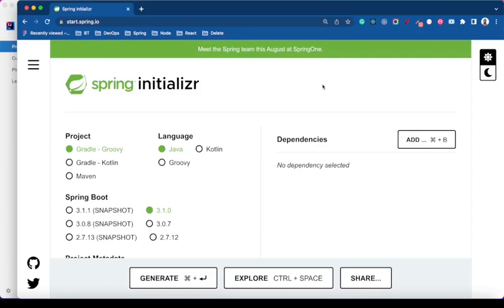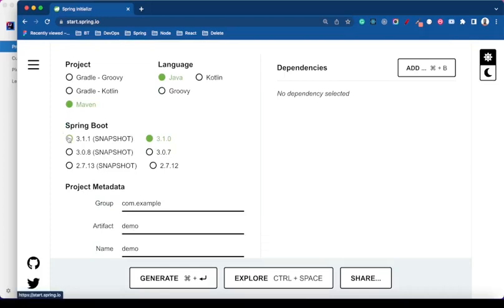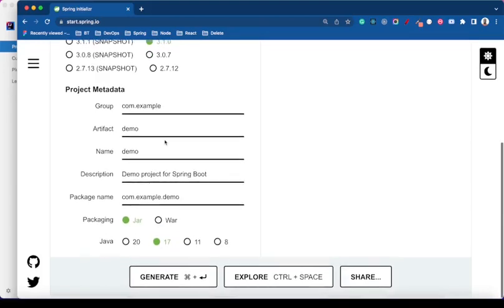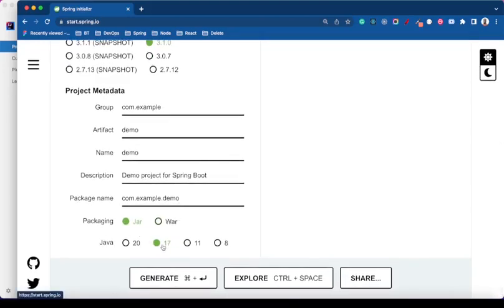To get started we are going to make use of the Spring initializer. You visit the website start.spring.io. Over here we can generate a Spring project to get started with. For that I'm going to choose Java as the language, and we're going to make use of Maven for dependencies and stuff. And down here I'm going to pick the latest available as at this time. And for the Java version, I'm making use of Java 17.